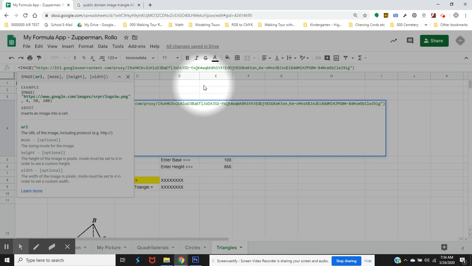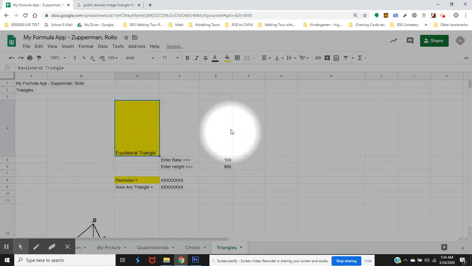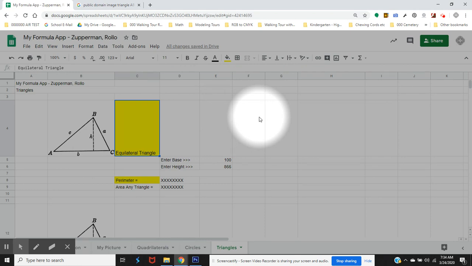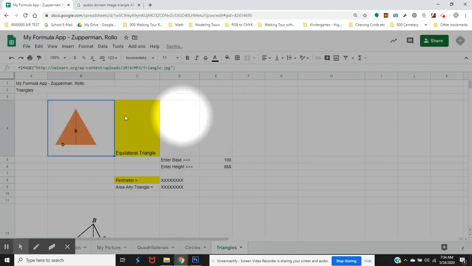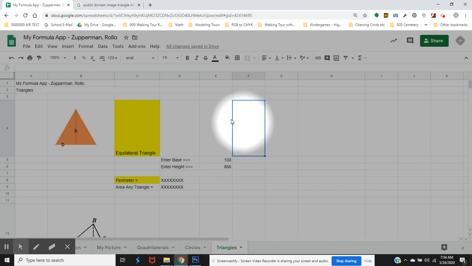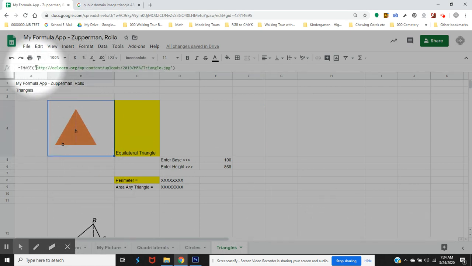Yep, I've got a new address, and when I hit tab, there's the triangle that I copied. I'm going to get out of that and go back to what I had. You might want to copy this triangle down here and then go find your address, and all you have to do is paste it between the quotation marks.